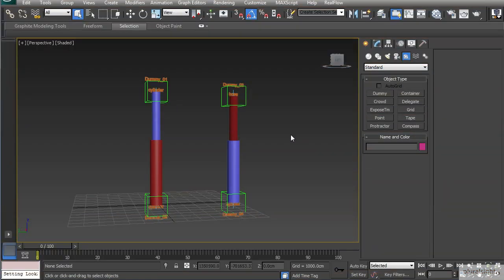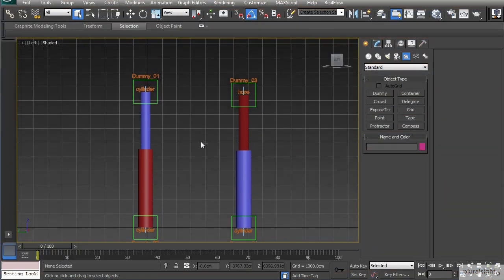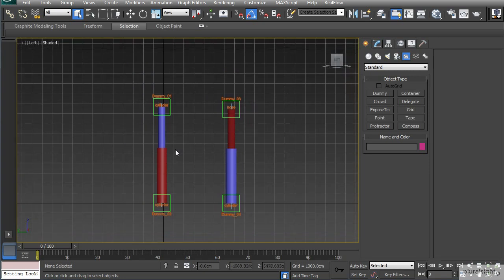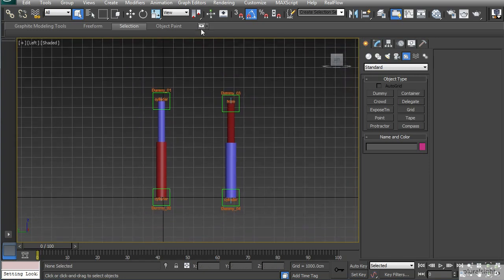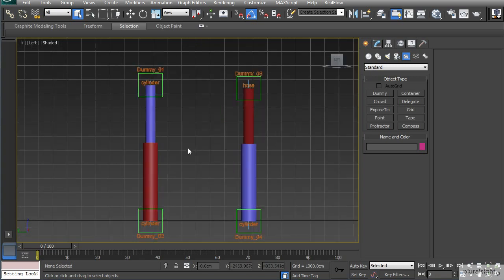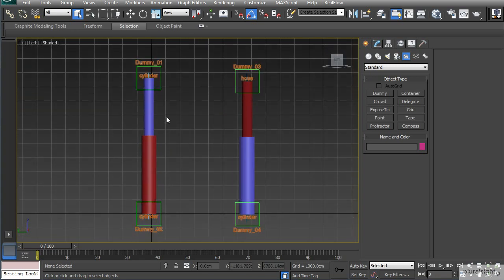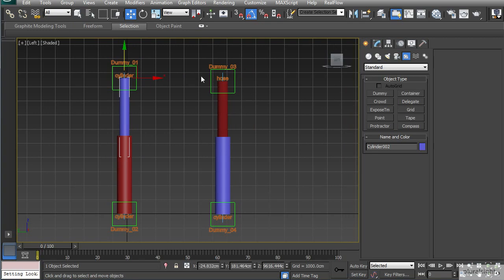So here we have our two options for our hydraulic cylinder. They look the same, but I'll show you what is the difference. The first one is made by only two cylinders, and the second one is made by a hose and a cylinder.